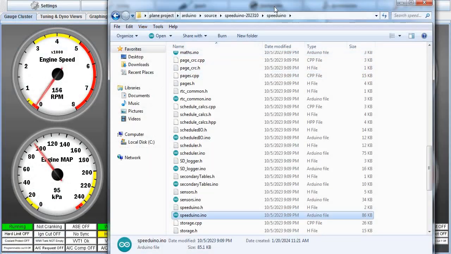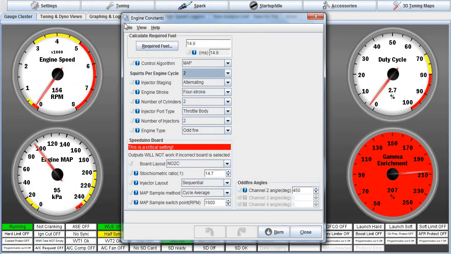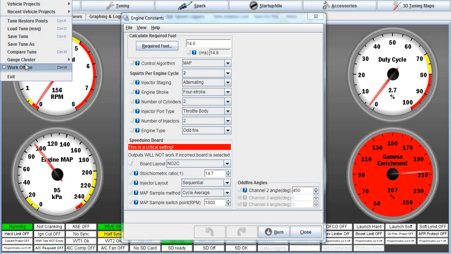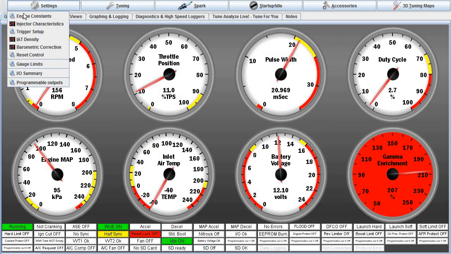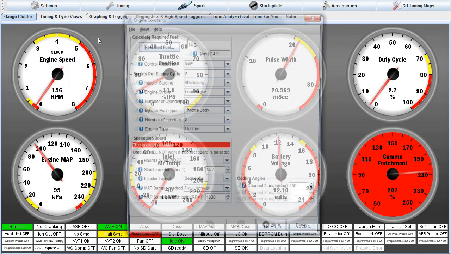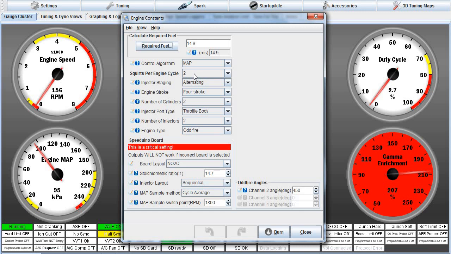Then you've got to open up Tuner Studio here and go to File, Load a Tune, and put the default tune back in. Then you've got to program all the stuff I just showed you back in there, okay? And that all came because in a lot of forums it says, well, I've got squirts per cycle set at 1, and I just changed it to 2. And I'm like, well, I've got two things that should have 2 squirts.